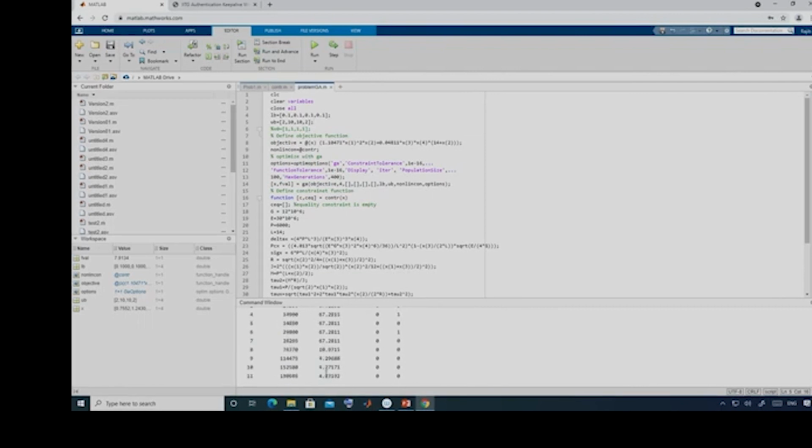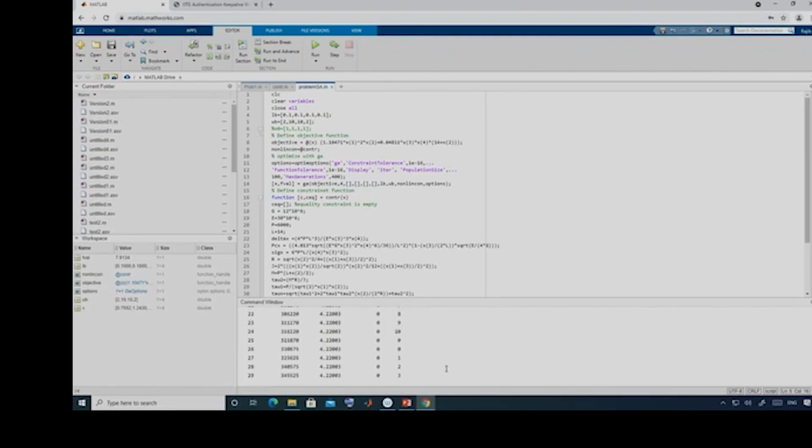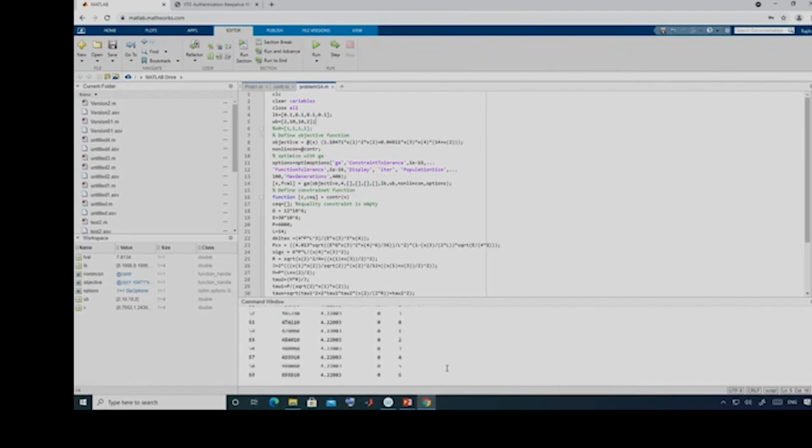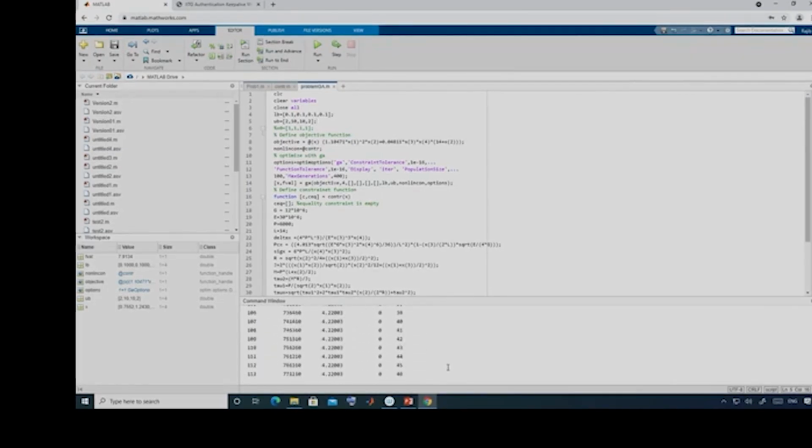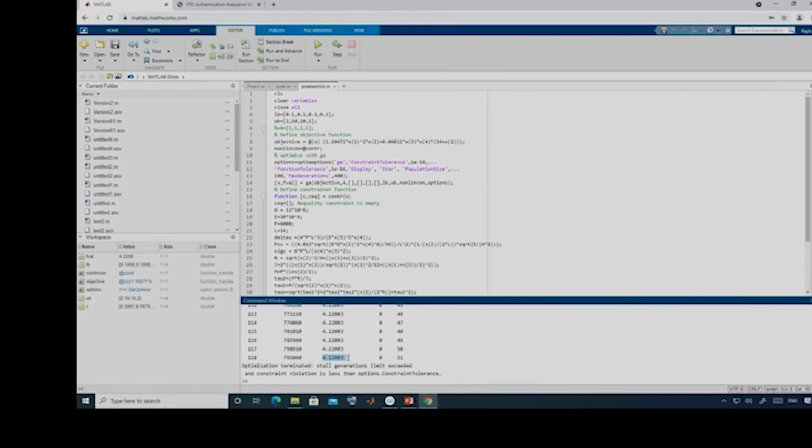Now it has reduced up to 4.2. So, in this case also I am not getting the solution and I got 4.22. Okay. So, let me see again.